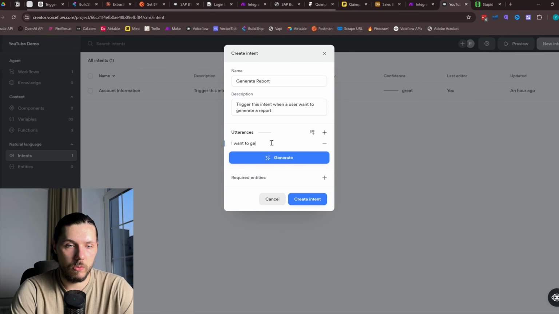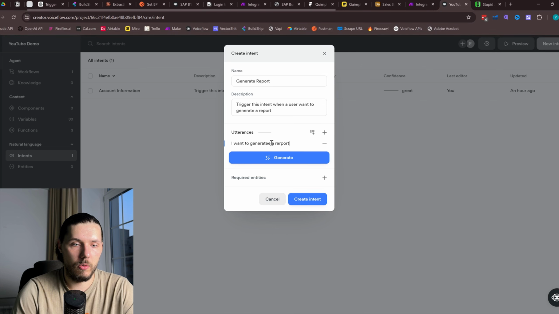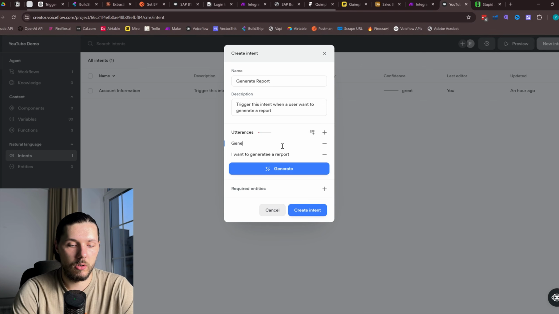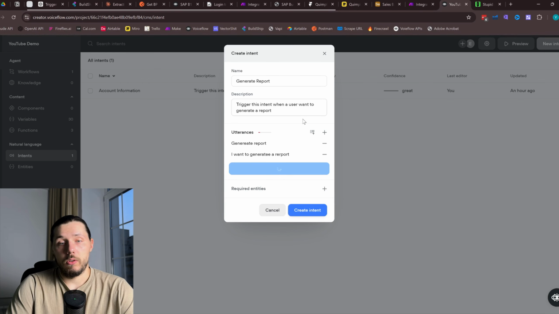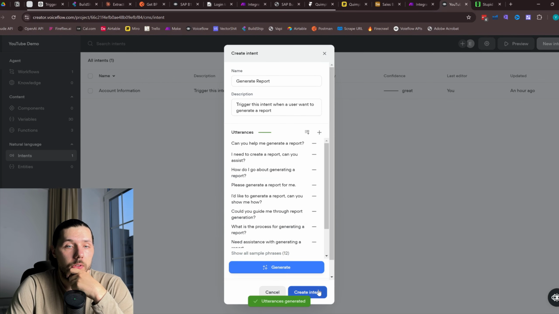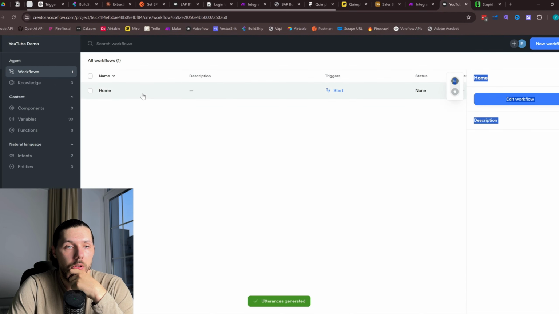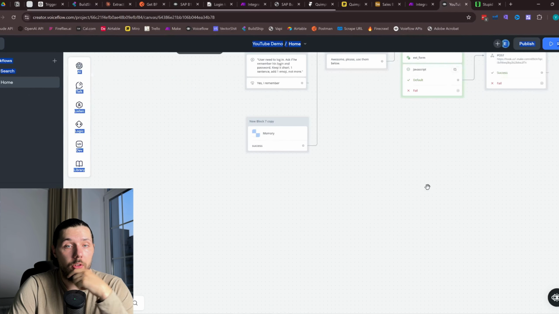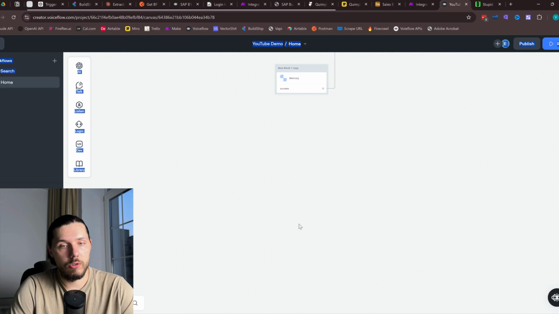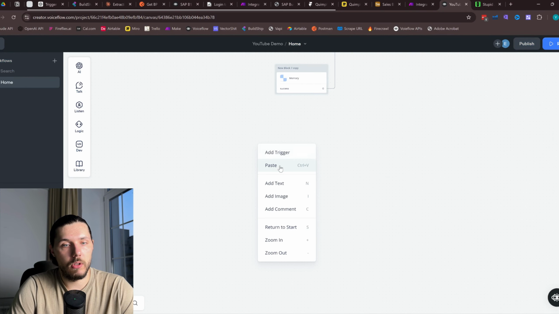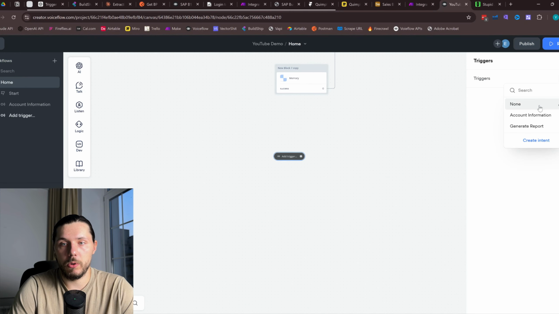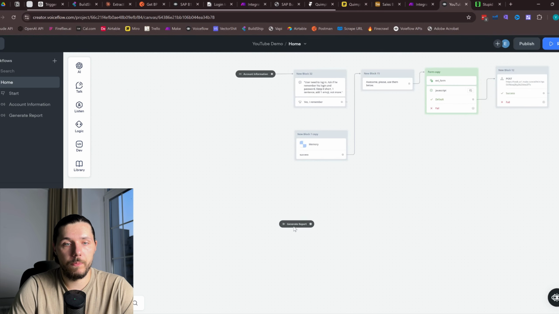I want to generate a report, whatever, like generate report. Okay, so let's do 10 utterances. Let's create the intent, and in the trigger we will use generate the report.